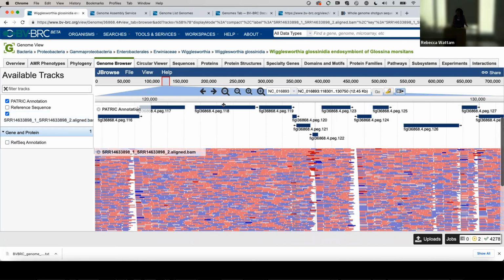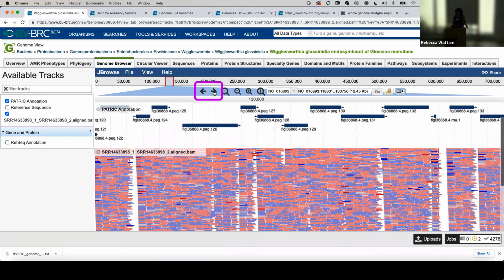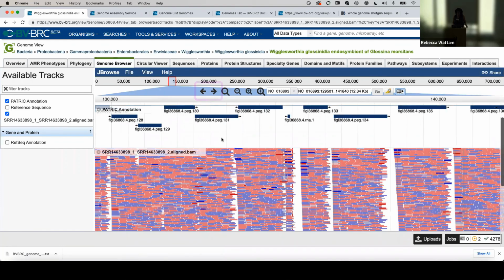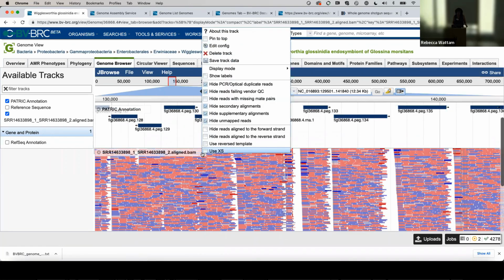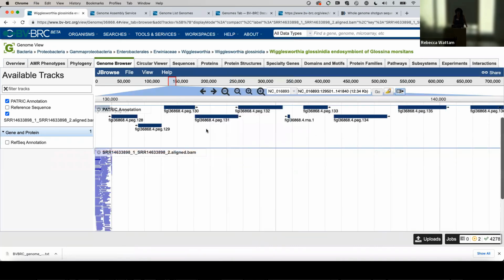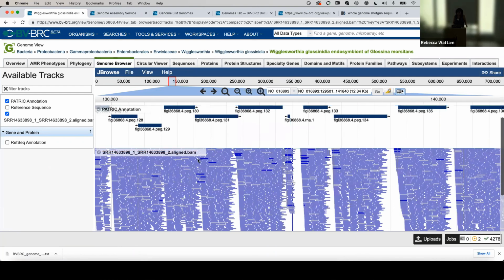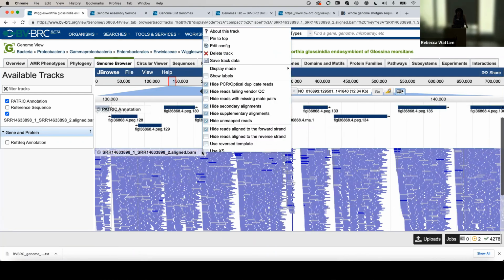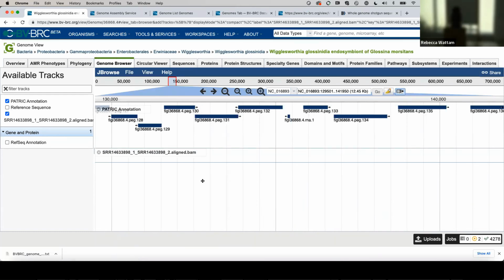So these are the reads, and this is showing you how intense to your reference genome, how many reads you have. And so you could scroll down, you know, if you wanted to see other places, and it's loading the reads. There are fun things if you're interested that you can do, like hide reads aligned to the forward strand. And then you see all of that. And that always surprises me because I always would think the forward strand should be blue and not red. I don't know why I think that, but I did. But that's the kind of stuff that you can do.